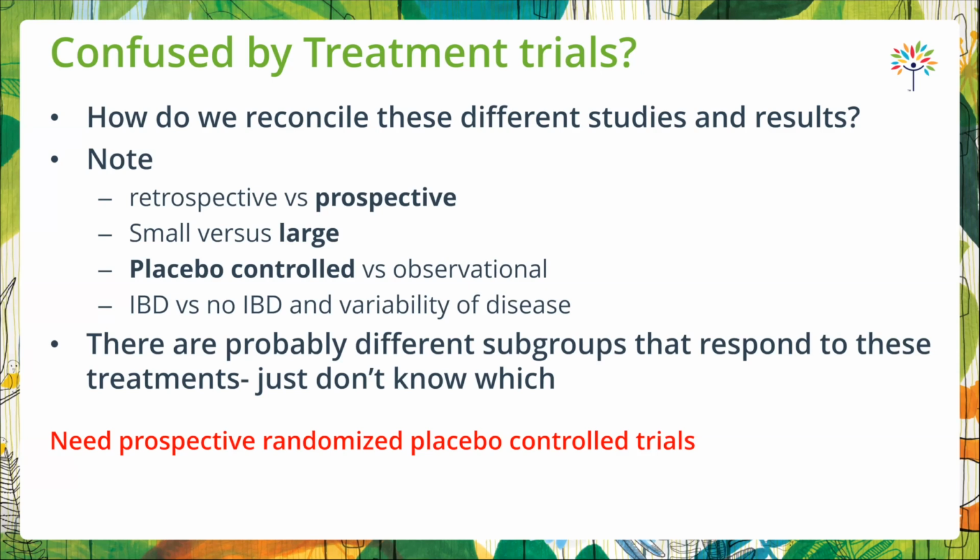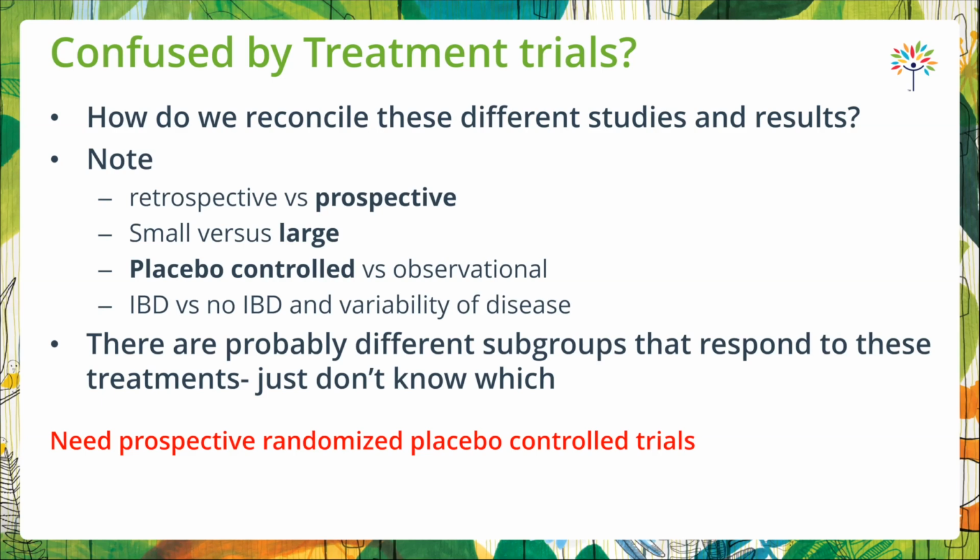The key with Google and reading the studies is to look carefully at the studies. Some of these studies are retrospective, meaning they're looking back at what already happened, versus prospective studies where you take a group of people with a particular disease and use a treatment and follow them forward. Prospective studies are much more scientifically robust than retrospective studies, and I'll explain why in a minute.